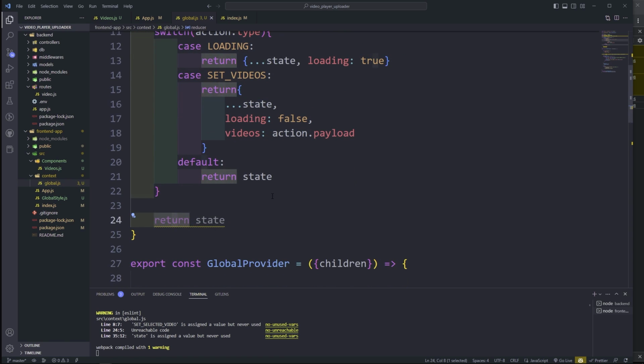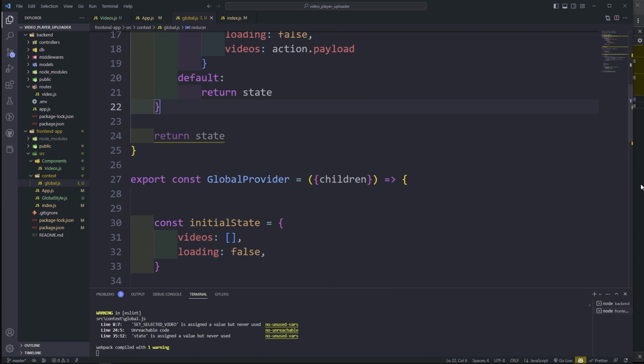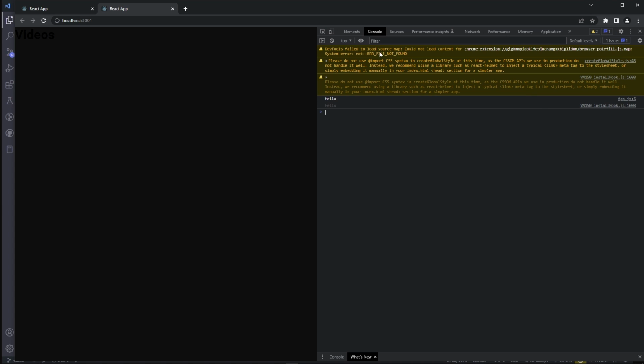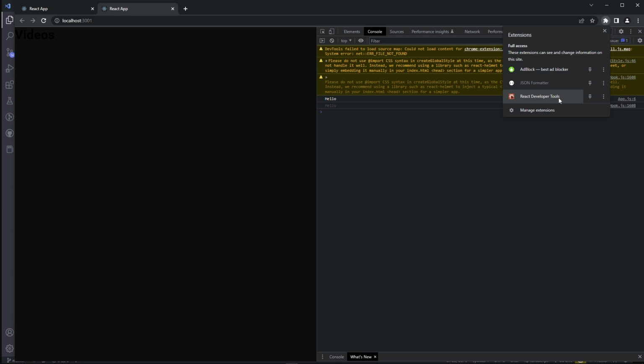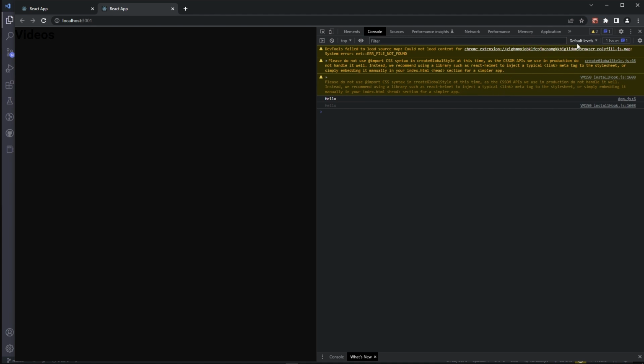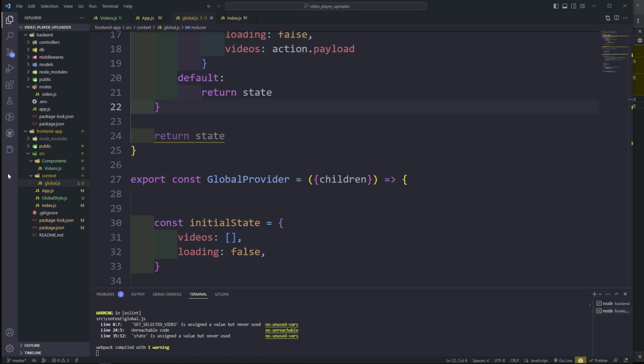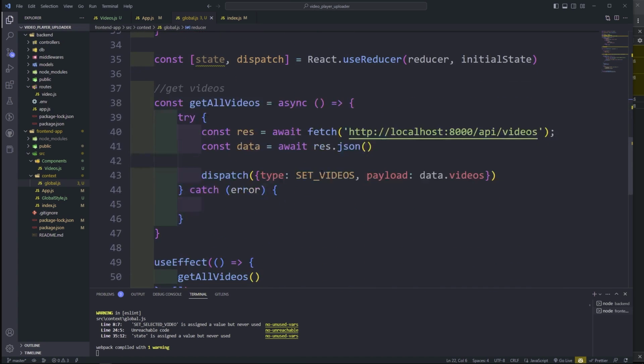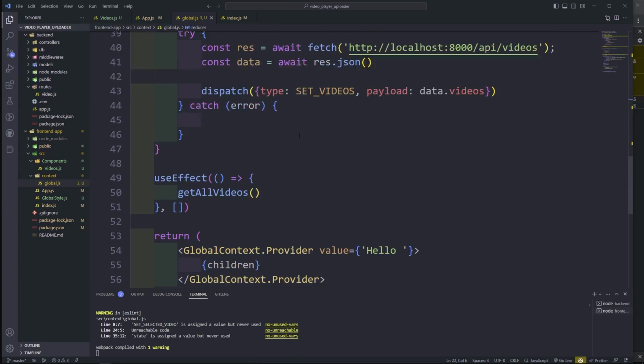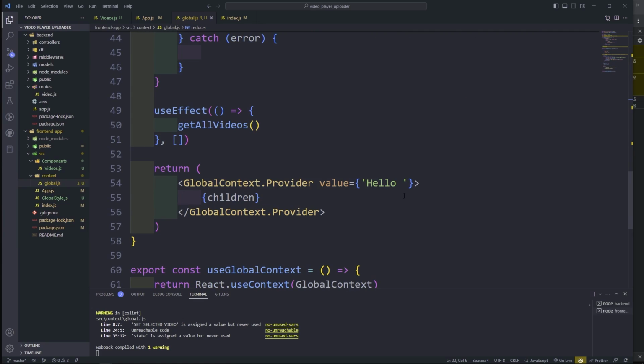Okay, so now what we need to do, let's save. Make sure you have installed the React developer tools, so make sure you install that. And let's also make sure we have access to the state down here. Instead of yellow, we're going to send in the state.